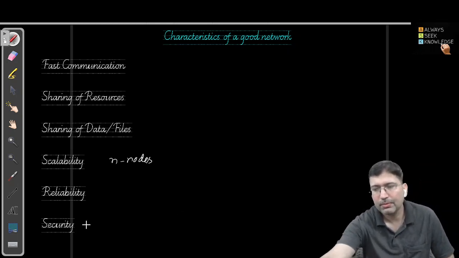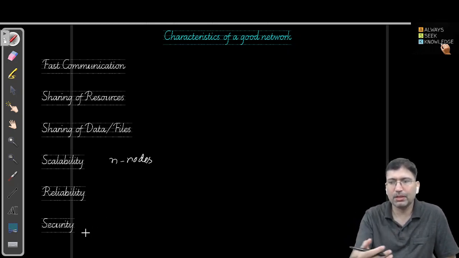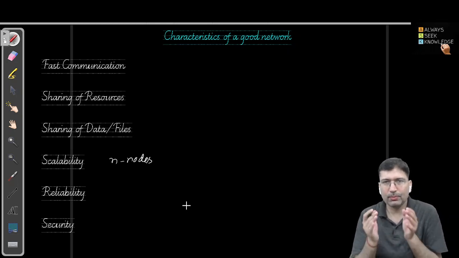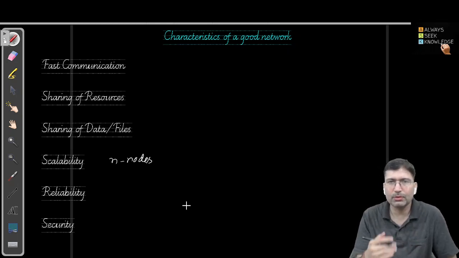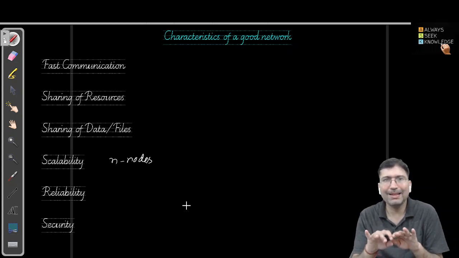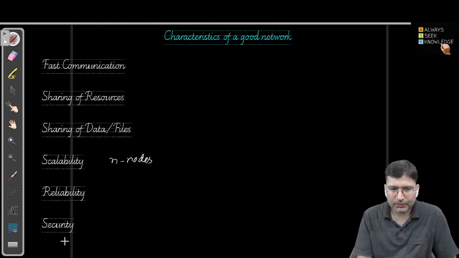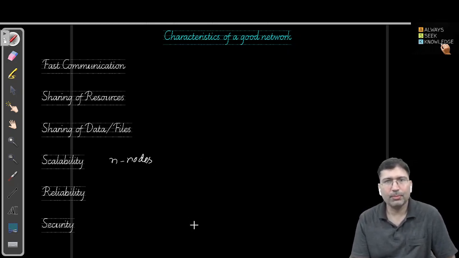And security. Security is also a very prime concern. When the data is being shared or forwarded, the data needs to be secured so that only an authentic or desired user or node is capable of reading it, capable of decrypting it, right? If security is not there, then the whole network becomes meaningless. Users will not prefer such a network where the information is not secured, right? So these are a few of the desired properties of computer networks.